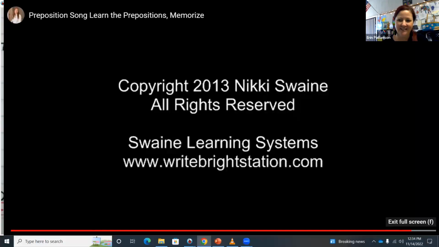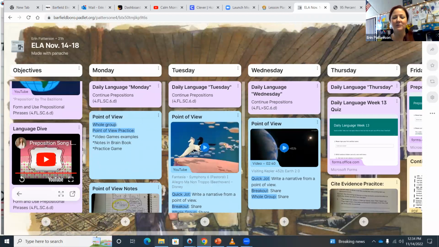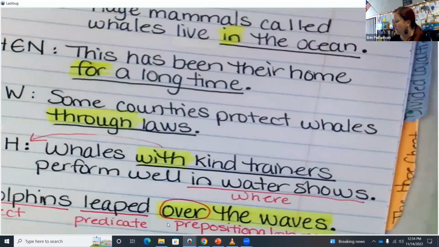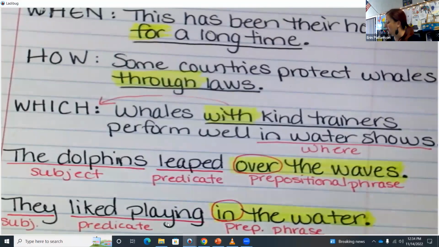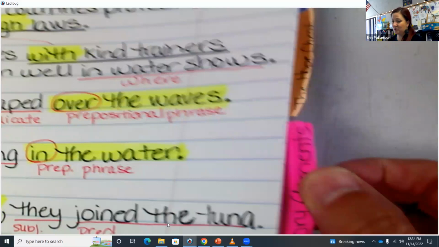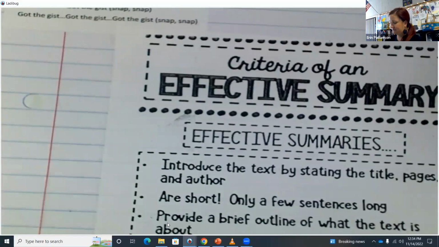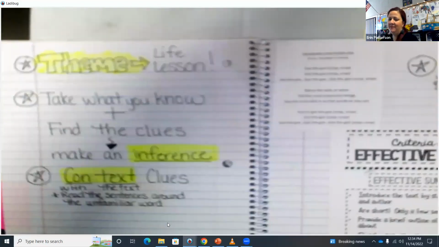All right. You guys ready to talk about point of view? In your ELA brain books, we were in the language dive section. Now we're going to flip to the story elements section. We've been learning about theme and inferences and context clues and main idea and summarizing.